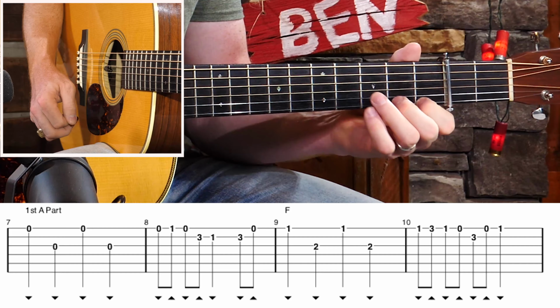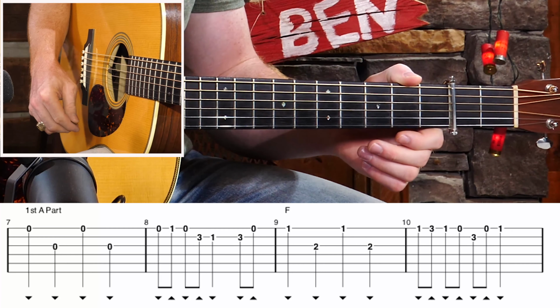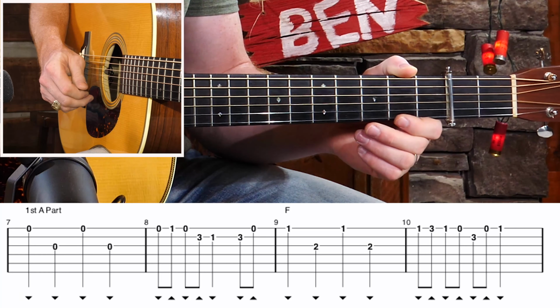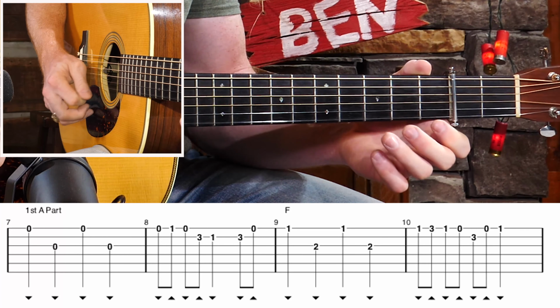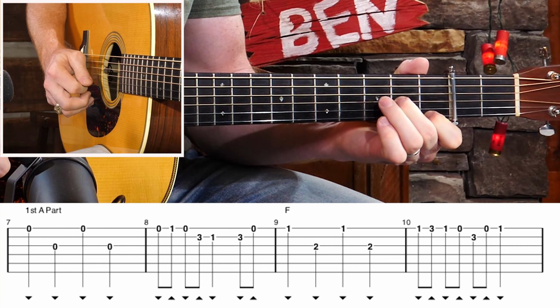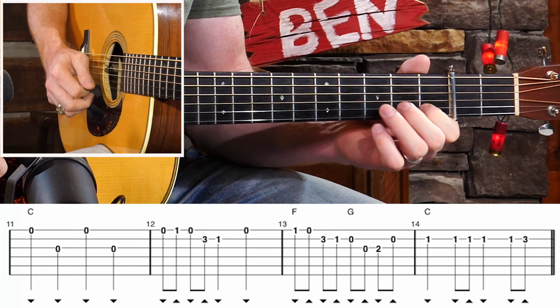So that's the entire first line. It's pretty simple, and I made this to where most anybody could work on this as a good introduction to flat picking and advancing your basic to intermediate flat picking skills. The whole line. Measure 11, we have some repeating.